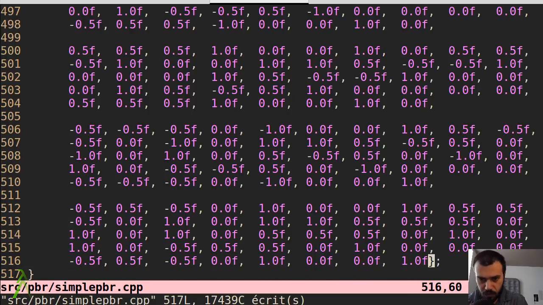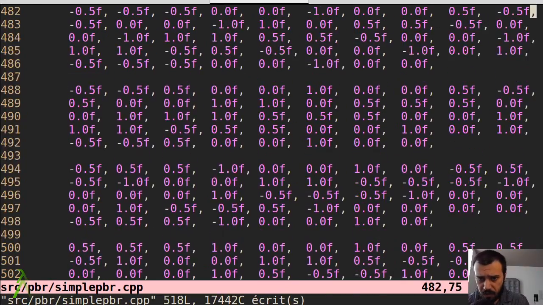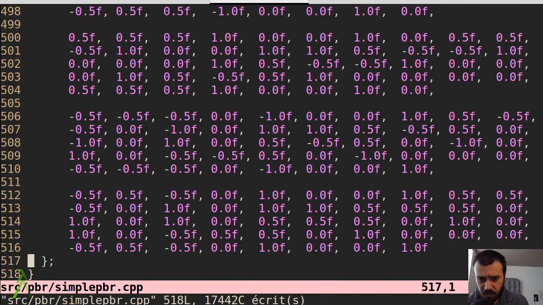This is the vertices. Has a lot of vertices. It's basically a position, normals, and texture coordinates, which is pretty nice. It's what we want.